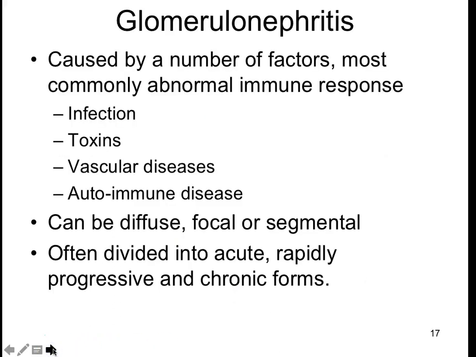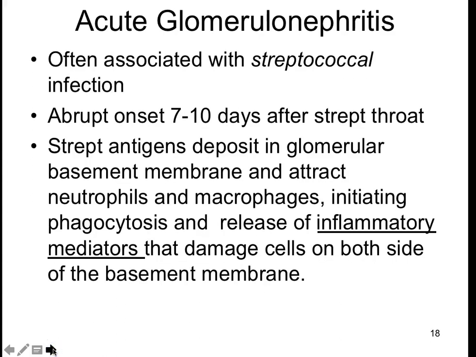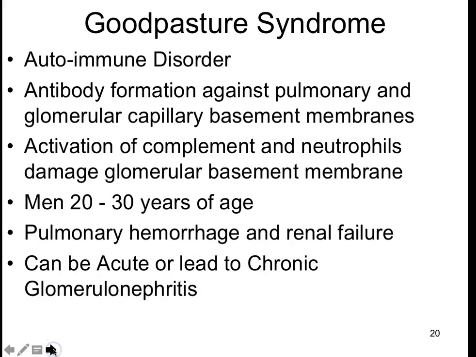So, all right, we are now into glomerulonephritis, inflammation of the glomerulus. And what I would like to actually talk about first is going to be Goodpasture syndrome. It's actually easier to understand. Goodpasture, named after Dr. Goodpasture. It's an autoimmune disorder. It mainly affects young men, whose body suddenly starts to see the basement membrane of the glomerular capillary and the pulmonary capillary in the lung as foreign.